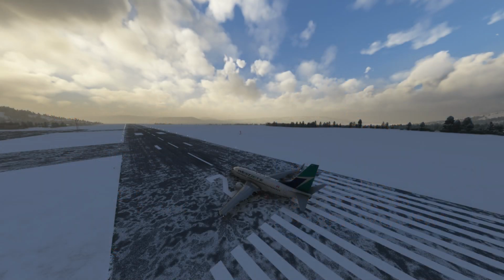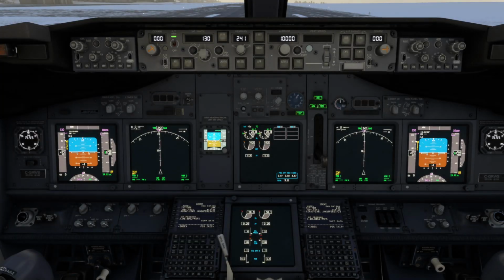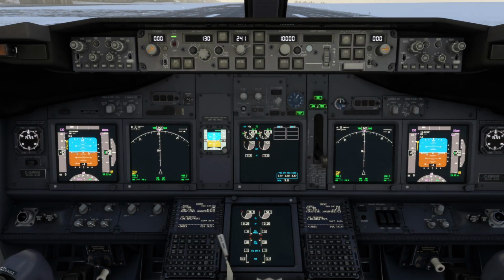This is the flight simulator. Let's go inside the cockpit, okay? And this is my starting position. This is the center. So on the center, I can pretty much see everything, like autopilot, FS control panels, all the 6 displays, including the FMCs, and so on.